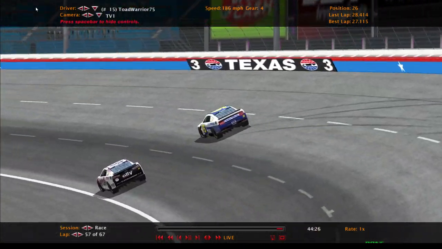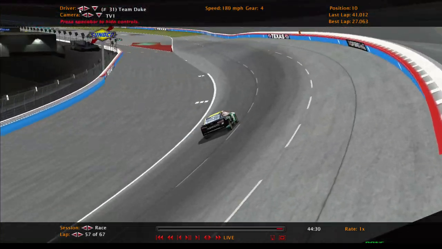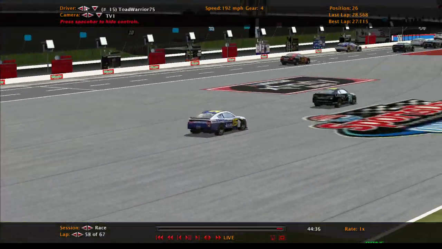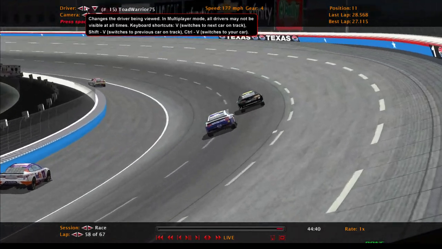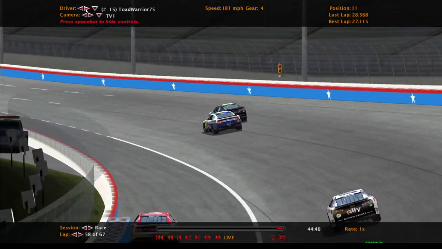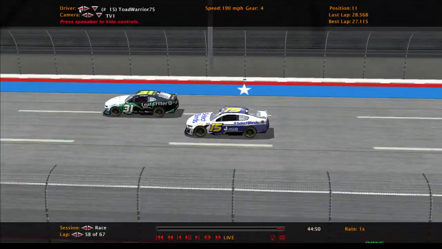Let's see if the 15 and the 31 here going in turn one. Don't think it's going to be enough from the 15. Cars coming off pit road as well. This could be one last mix up if something bad were to happen. Toad Warrior taking the look on Team Duke.